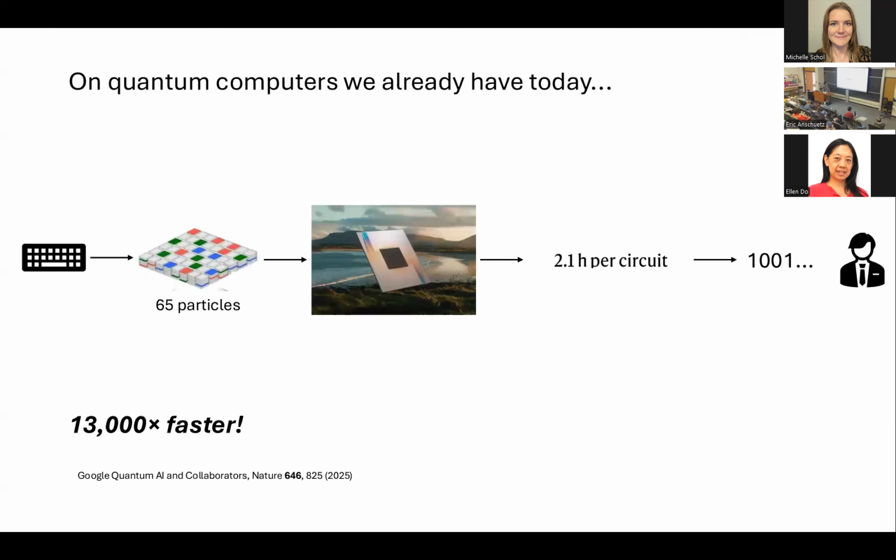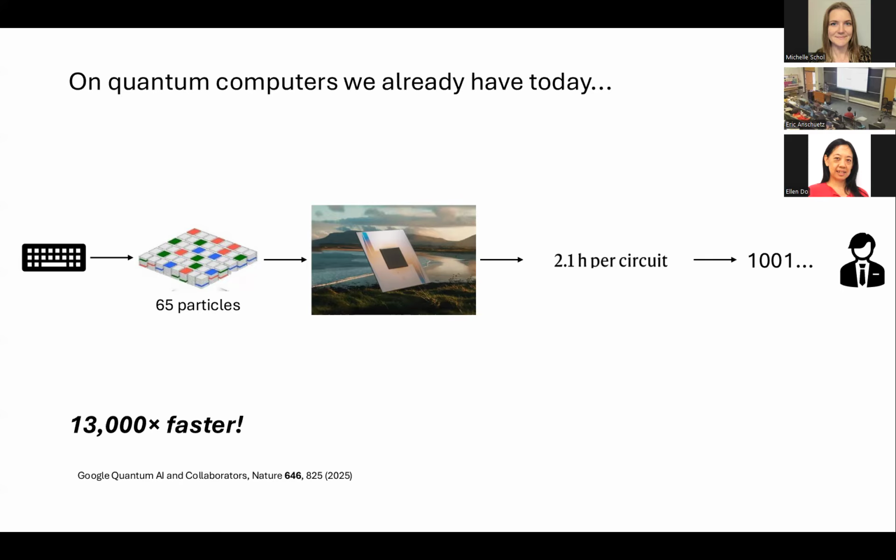Okay. Now, again, I'm not going to teach you the intricacies of quantum computation, but just at a high level to understand how powerful it is, we can go back to this 65 particle system that Google was interested in. And they actually developed a quantum computer, their Willow quantum computer, as they call it. I don't know why their press release has it lying on a beach, but at any rate, this is their press release image. And they actually computed this property they were interested in, and it only took them 2 hours to do this.